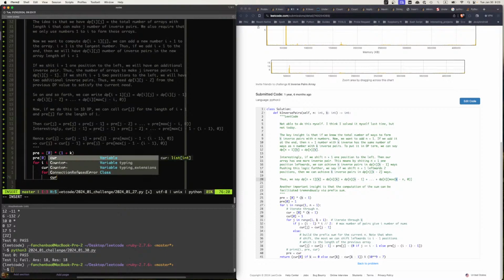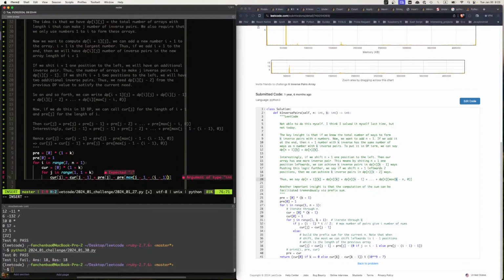Okay, then we just say current j shall equal to current j minus 1 plus pre j minus pre max j minus 1 minus I minus 1, 0.